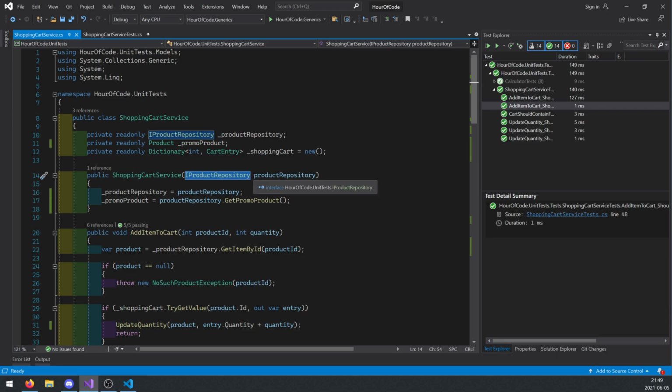You can still do it with Moq, but it does mean that you're now tightly coupled with that class. So for higher testability, you really want to use interfaces for your dependencies, and that's also where the name interface segregation principle comes from. Your unit or your class should be segregated from other classes via an interface.